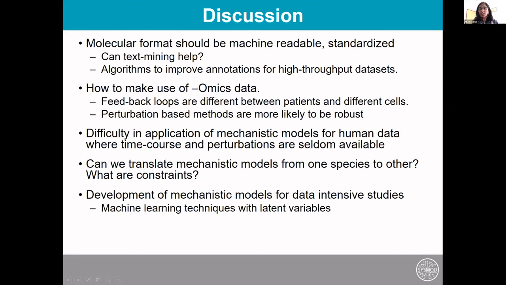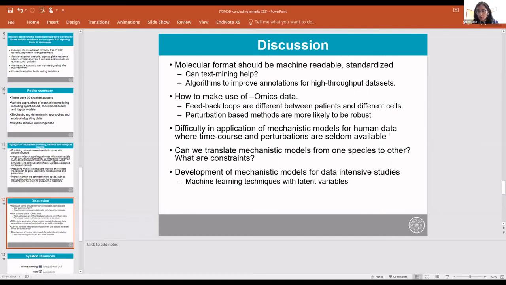Some of the caveats or questions going forward in my mind, which I also heard in our roundtable discussion, are how to make these mechanistic models available to the world when more and more omics data is coming on our plate, and how we can describe these mechanistic models efficiently. An important question is that we need standardization for these molecular networks and all the models, and people are investing more and more into this problem, which I think is improving the mechanistic modeling field in general. But can we use text mining to expand the models that are available, and use additional information to improve the structure of existing pathways and databases? I think my time is almost up.